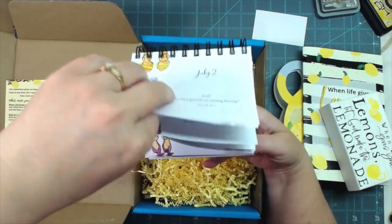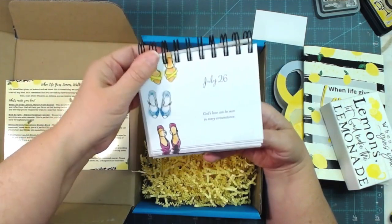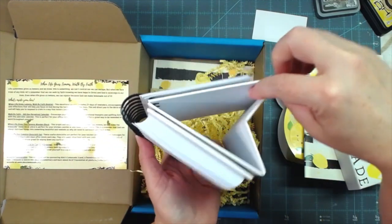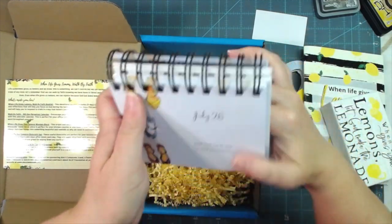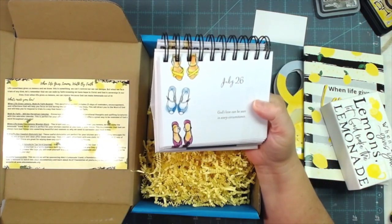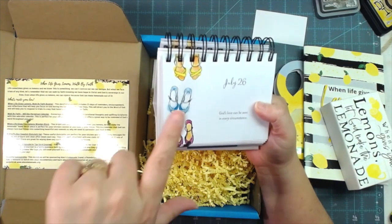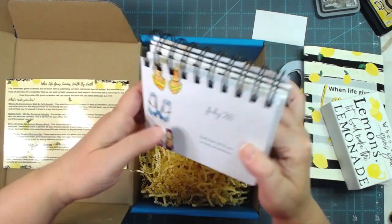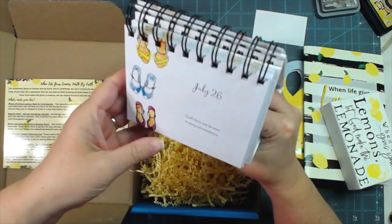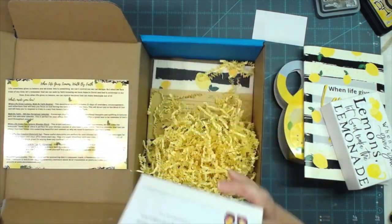July the 26th. And go ahead and read that one. God's love can be seen in every circumstance. Amen to that. So it opens up nice and wide there. And it's kind of like the Far Side calendars that you used to get, you know. You got everybody one for Christmas. You know you did that. You know you got people Far Side calendars. That's what this is like. But Christian-based, with biblical truths and scripture references on these. So I love that. Be great on the office desk.